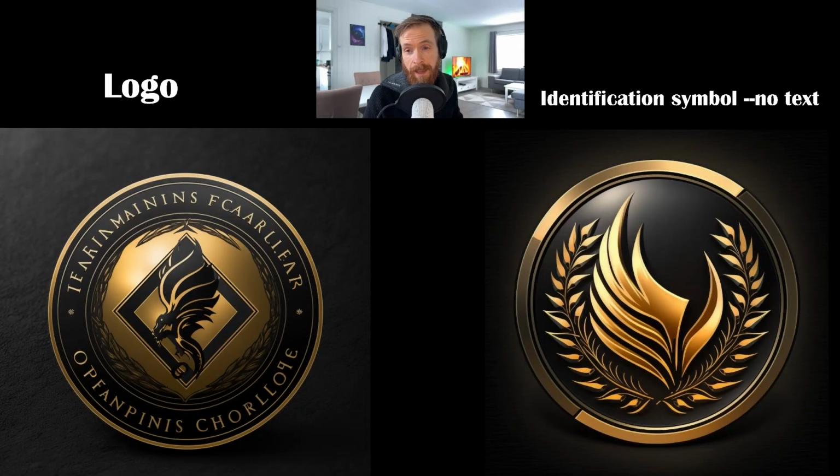Pretty much the same here. We tried to get a finance company that had a coin in its logo. We get the coin on both, of course, but here again, we get this annoying text. Is it Greek? I don't know what kind of text this is. It's letters, but it makes no sense. It's quite funny, actually, but annoying if you want to do something that is quite good. But here, I actually think the identification symbol on the right is even better. It's really nicely constructed, so I was very happy with this. Yeah, let's check out the next one.